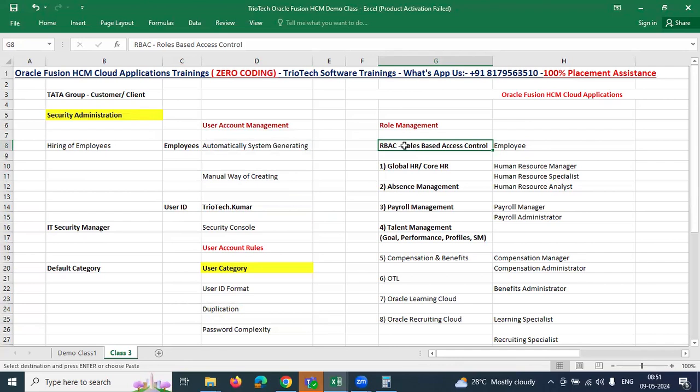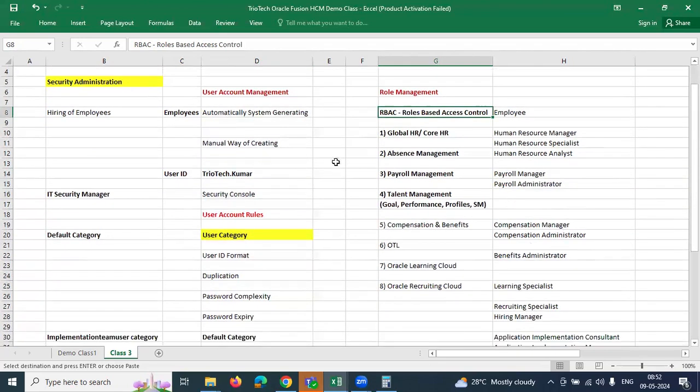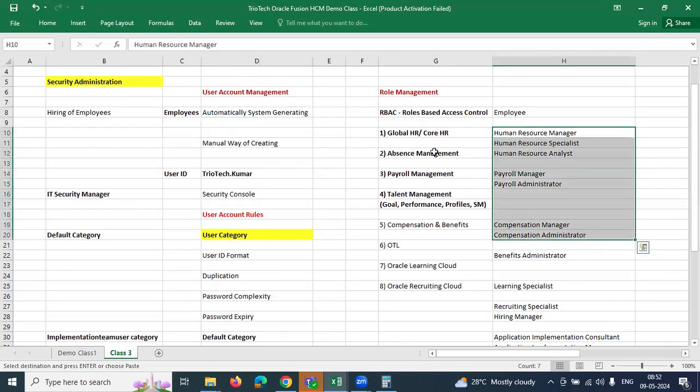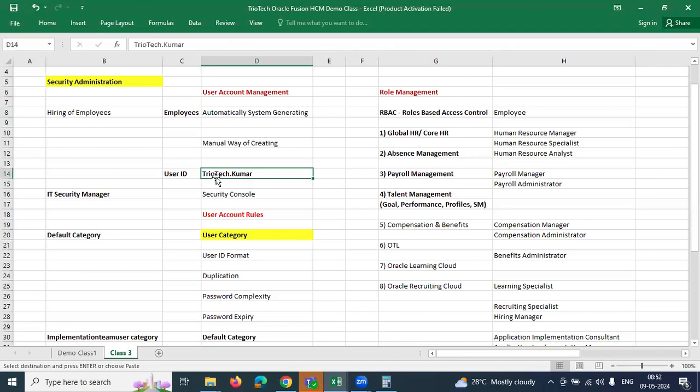So in Fusion application, whenever hiring happens, team, whenever the system creates the user account, whatever roles are added to that user, the access to that user will be provisioned accordingly. Based upon the roles we assign to the user, the user gets access to those functionalities. Till here, all of us know how role-based access control works.